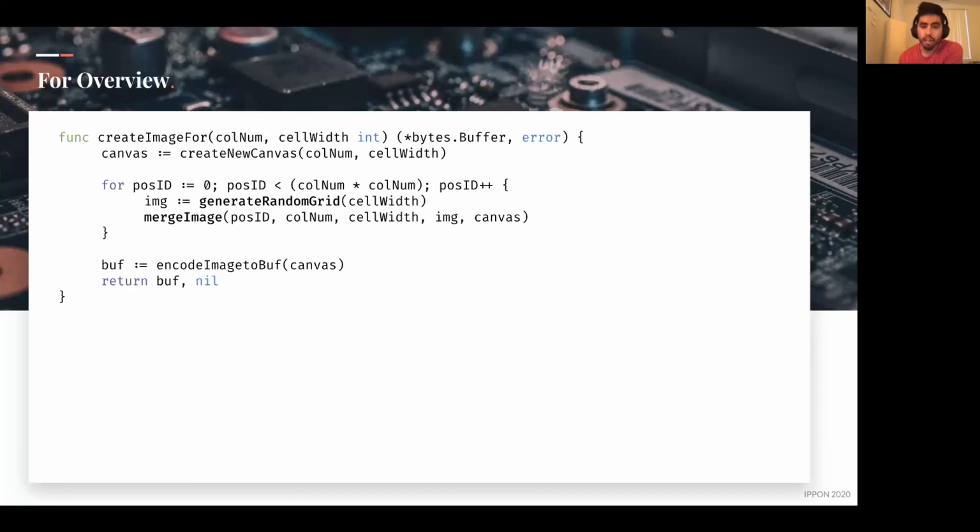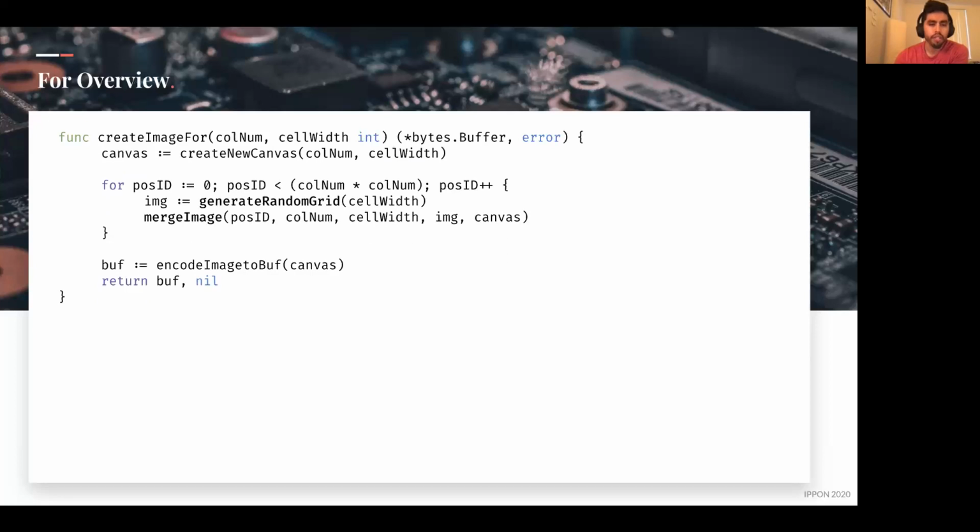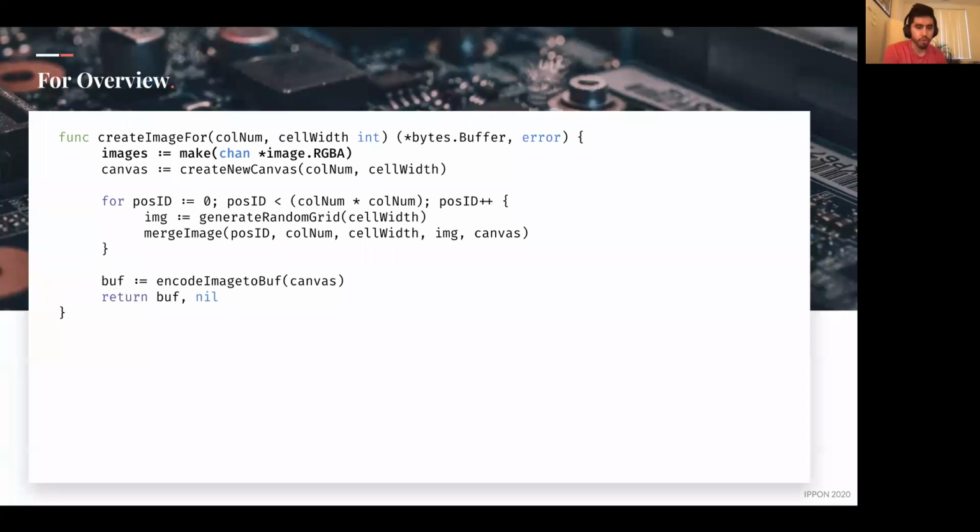So we start kicking off however many grids we want. Each one will start working on its own to build some grid. Okay, so let's do that. One thing I forgot to mention is, once we're working with Go routines, I want to end up with a result. I already have a need for a channel because I have multiple Go routines kicking off, and I want to collect all of the results. The only way to do that really is with a channel. So that's the first thing I'm going to make.